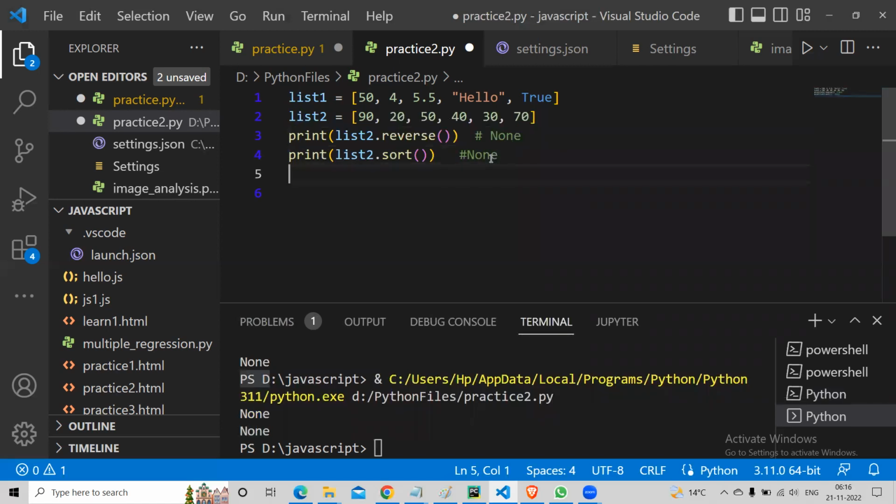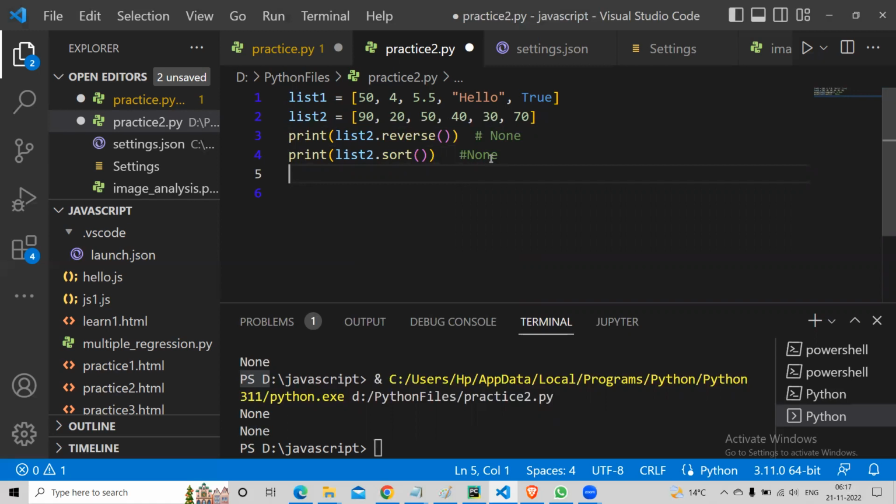Now, when you talk about methods, or functions rather, it's basically a function. There are two types of functions based on return values. One is where you pass something to the function, and the function gives back something to you.